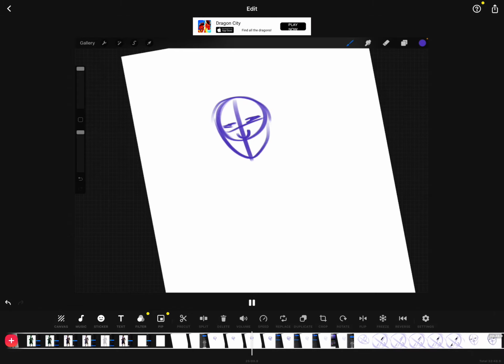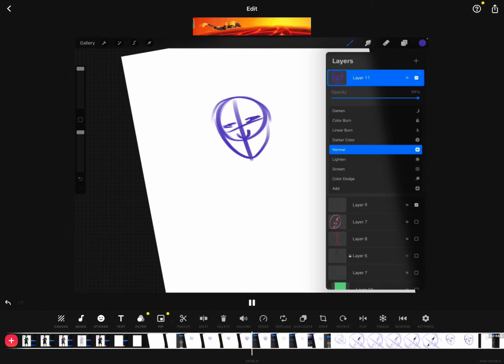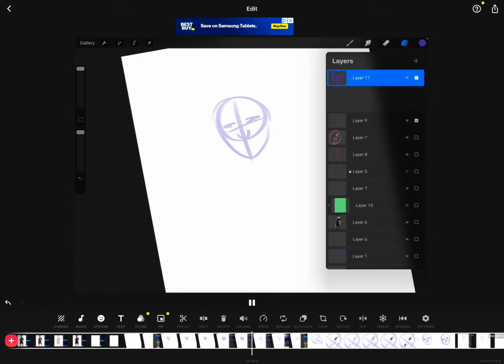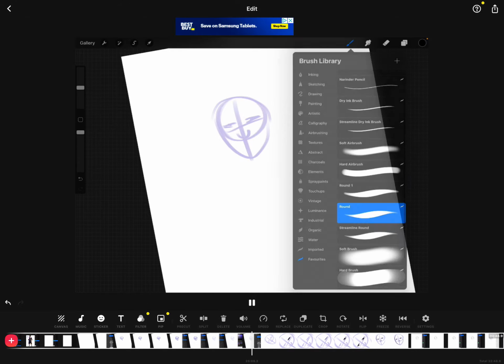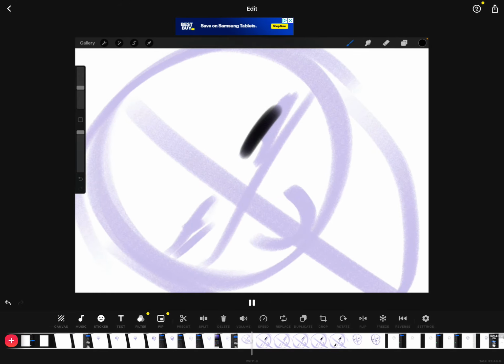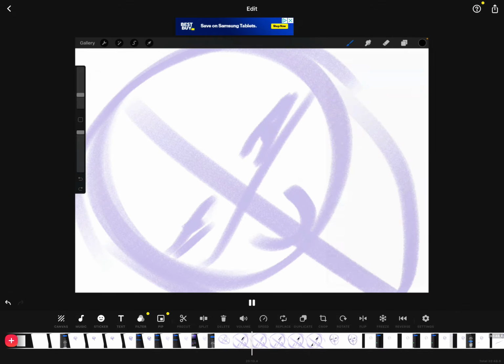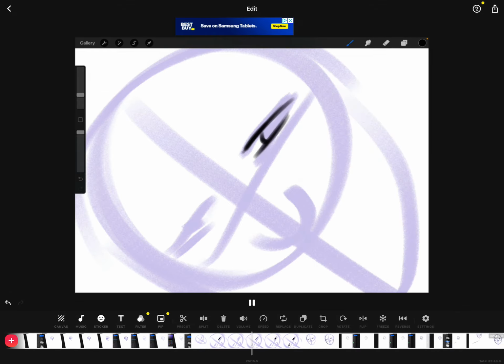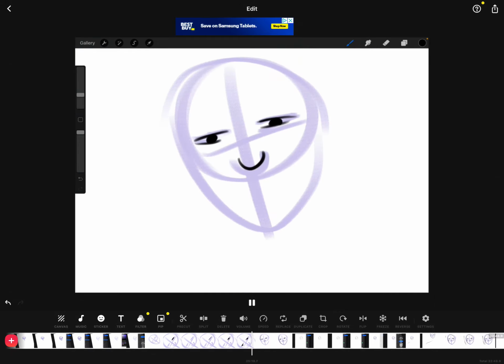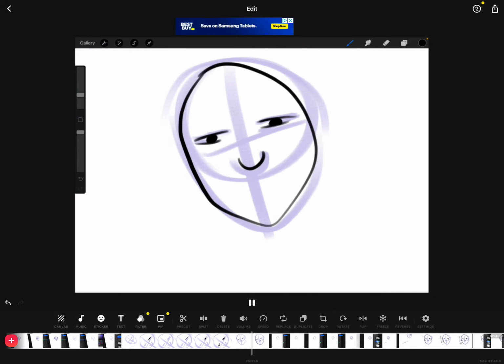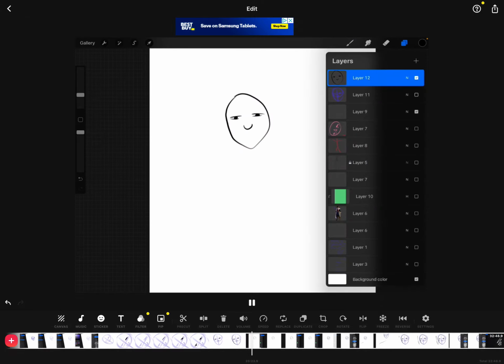Smiley face. Say I drew this person. When I'm drawing, I will draw that, and I'll put the opacity on my sketch layer down, and I'll do a layer above that. I'll grab some black, grab the brush I like to ink with, and then I'll go over it so I can see the sketch underneath it. So it's helpful in that case. Boom. And then we can get rid of it, and then we have our line art.